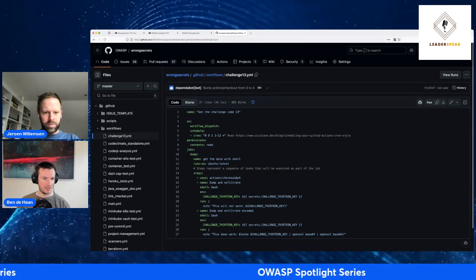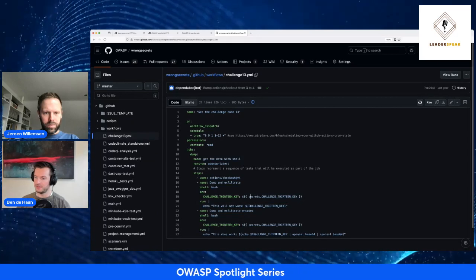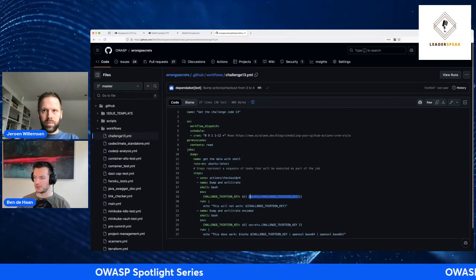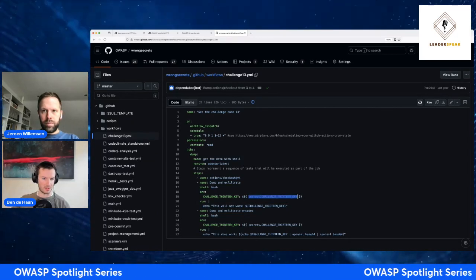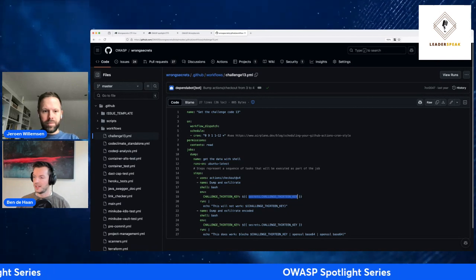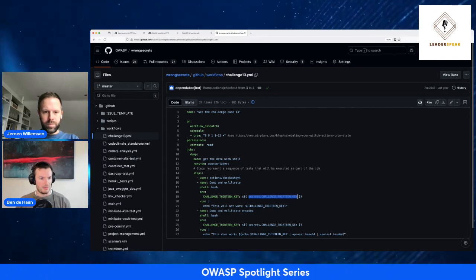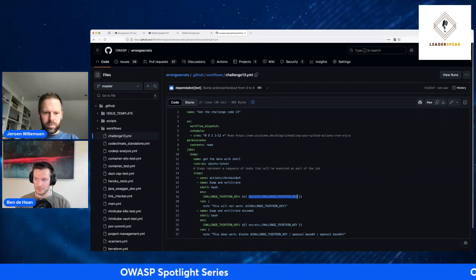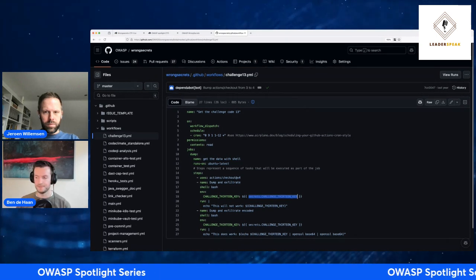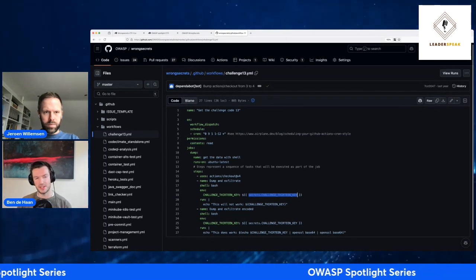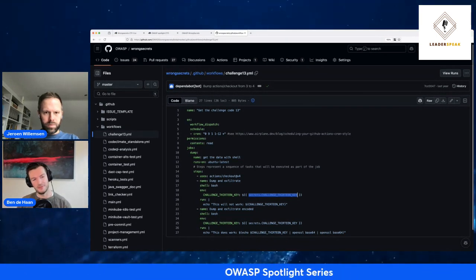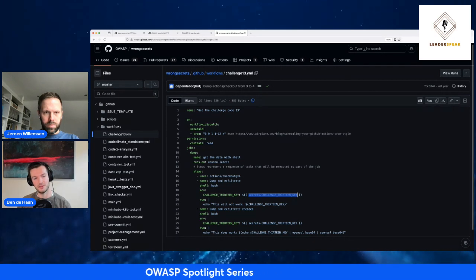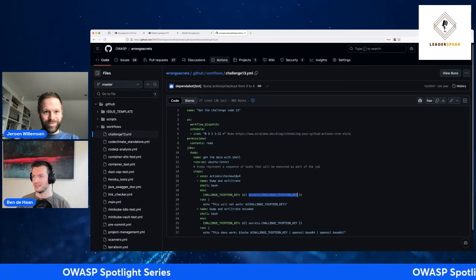Now, normally speaking, I said, right, GitHub masks secrets, so this will appear as just all stars in the code. And then even when you base64 encode it, it will still mask it. But what if you encode it with base64 twice? Let's take a look.